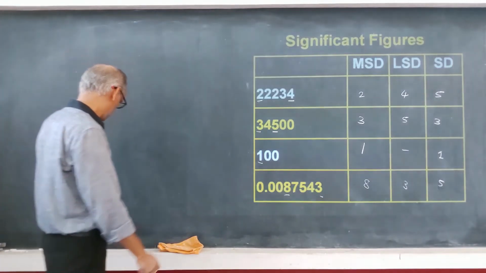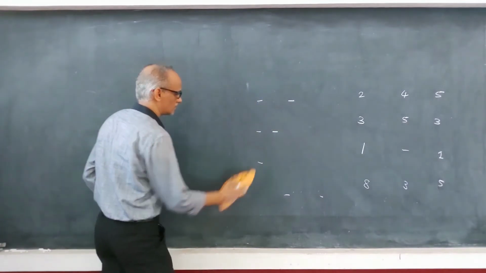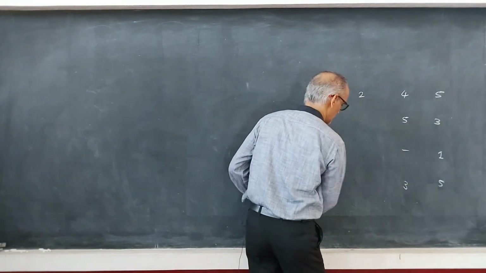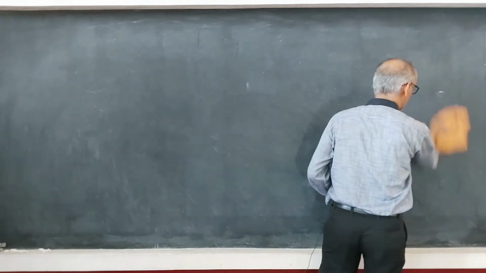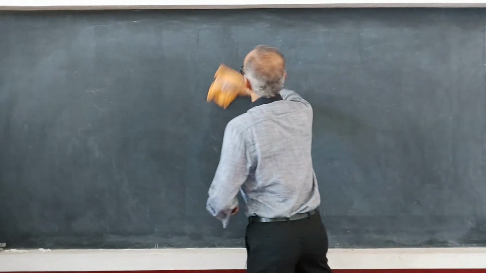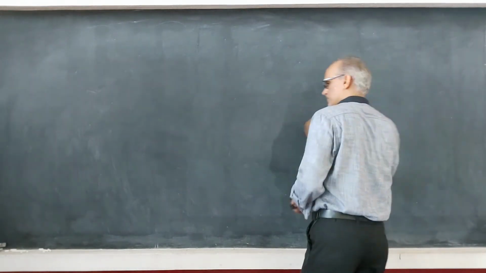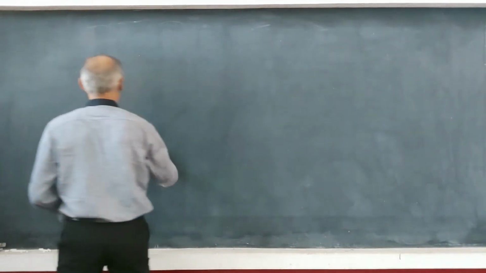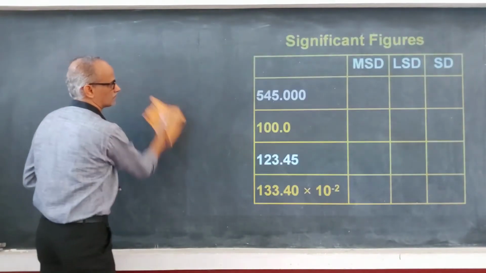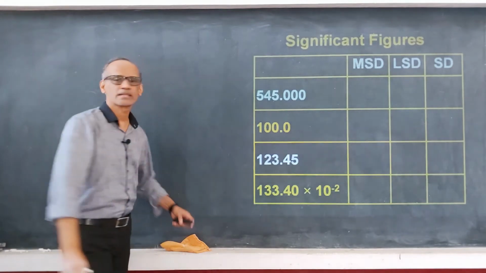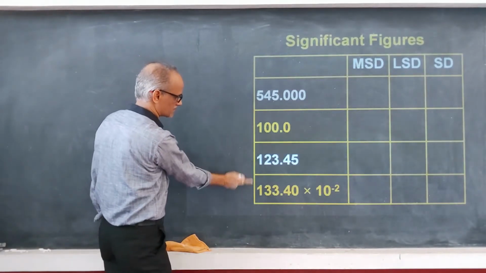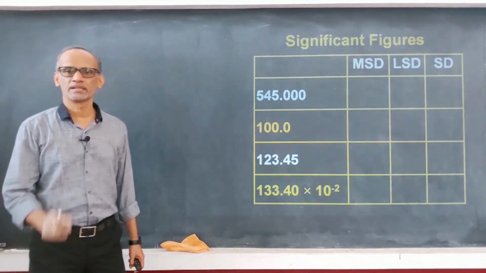Let's see more numbers, more examples, so that I can make things clear. What questions are possible here? Just to identify the number of significant digits in a given set of numbers. That's it. So, one more set of examples. Check this. This is with the decimal, with the decimal, with the decimal, with the decimal. So all the numbers are with the decimal only.